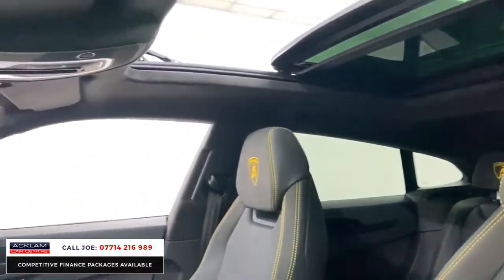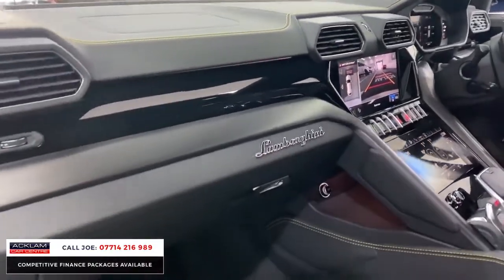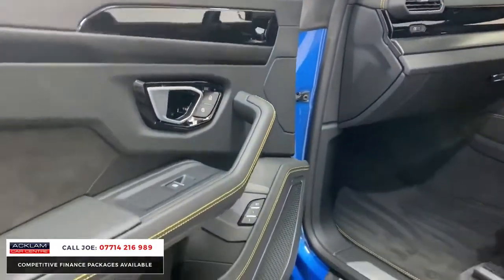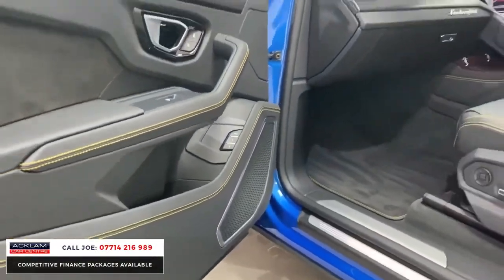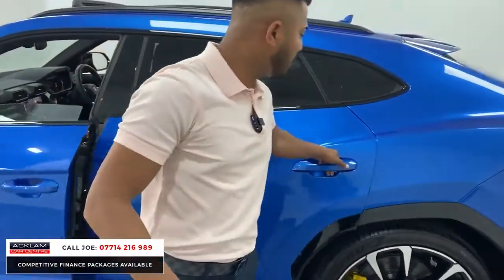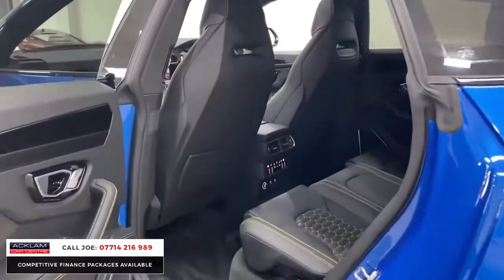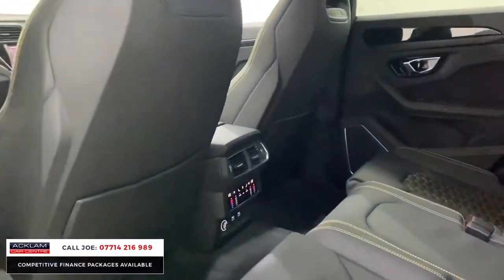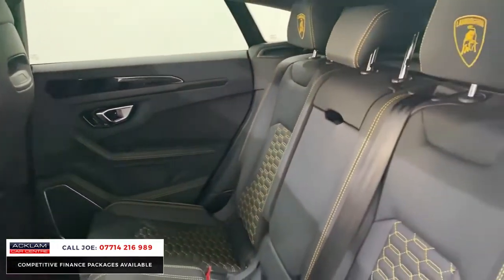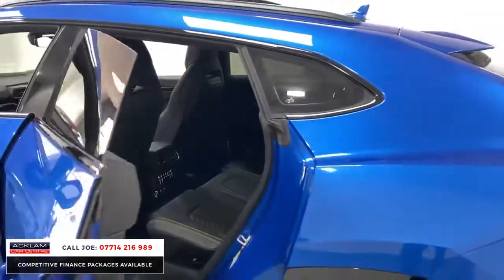You've got the yellow stitching on the centrepiece, the quilted lever, the top dash. You've got the piano black finish all the way around the car — on the door cards and the dash as well. Heated seats, a heated steering wheel, the Lamborghini entry light. For the rear passengers it's the same: third-zone climate control, rear heated seats, USB ports, 12-volt sockets, and that same yellow stitching continues around the back with the Lamborghini shield on the headrest. The centrepiece comes down to make a rear armrest.